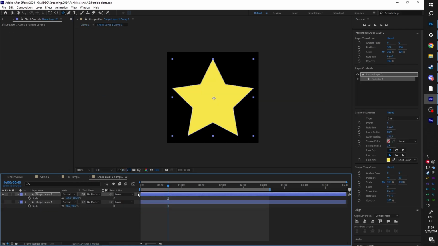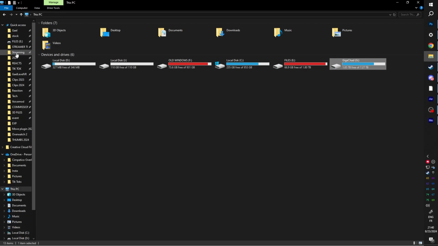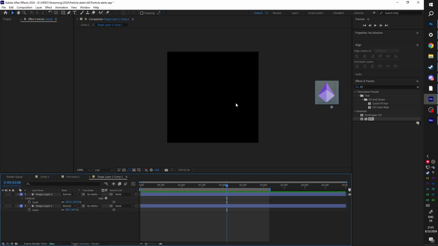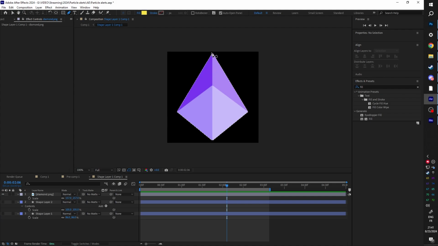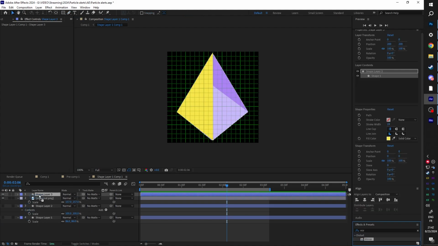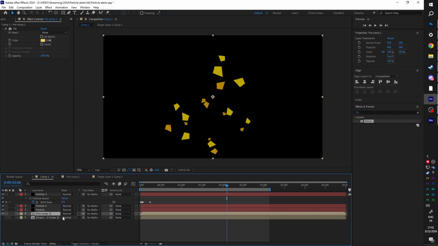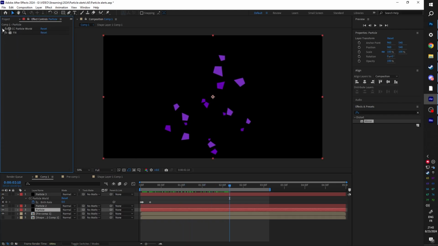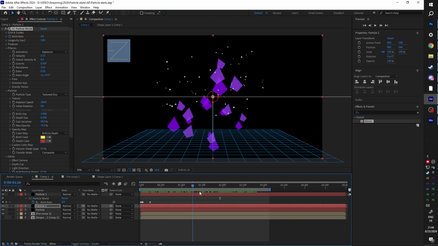All I have to do is go back to my comp and replace this with a bit shape. I'm gonna use a reference. I have one right here. Then I can use my pen tool to create, and I'm just gonna mirror it, and voila. If I go back to my composition, it's gonna look like this. I just need to change the colors. Maybe we don't want random rotation on this one because it looks weird. So we'll play around with the particle world effect. That's pretty cool. Nice. Now we can render this.